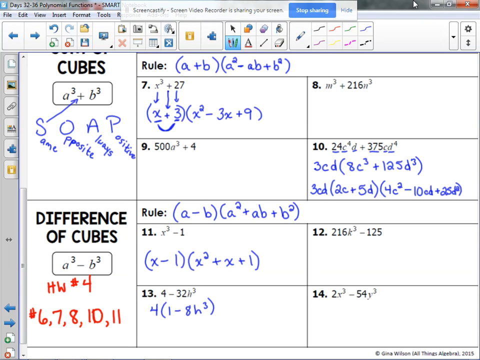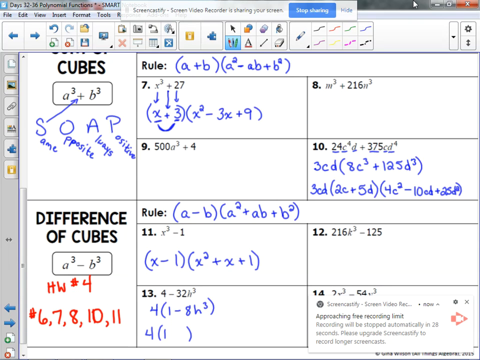Now, I know somebody's probably wanting to change that order, put the variable first. Technically, you can. Just leave it, because if you move it, then you got to be careful with your pluses and your minuses, and it's not worth it. Just leave it the way that it is. All right, 1 cubed is 1, 2 cubed is h. Square the 1, multiply 1 times 2h, square the 2, square the h, 4h squared. So, same, opposite, always positive.